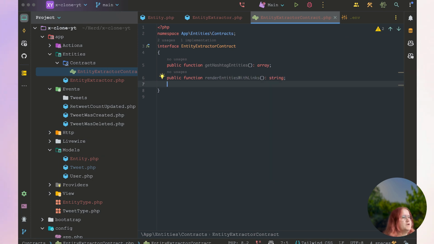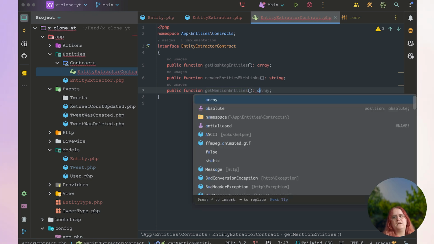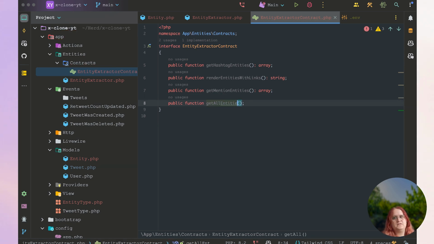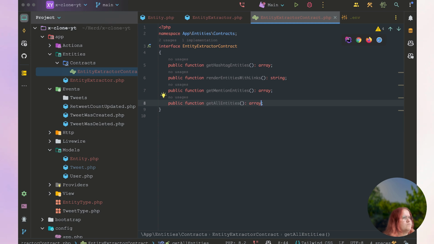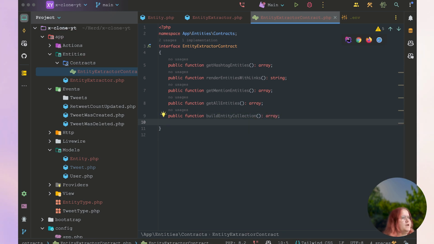On top of that, we want mentionEntities as well, and that's going to be an array. We also want a function called getAllEntities, which is going to be an array, and a public function called buildEntityCollection, which is also going to be an array. And we're also going to have a match function in here.